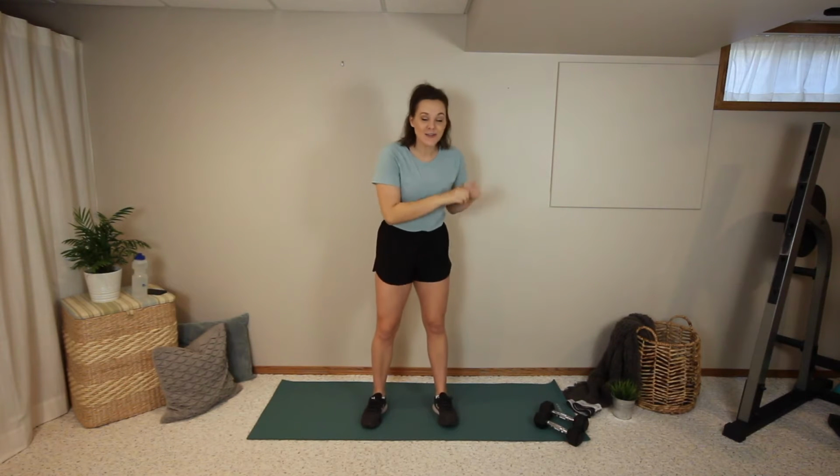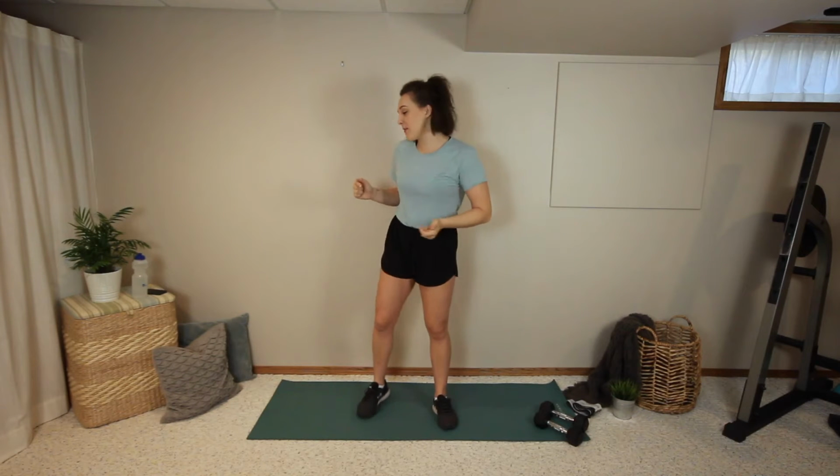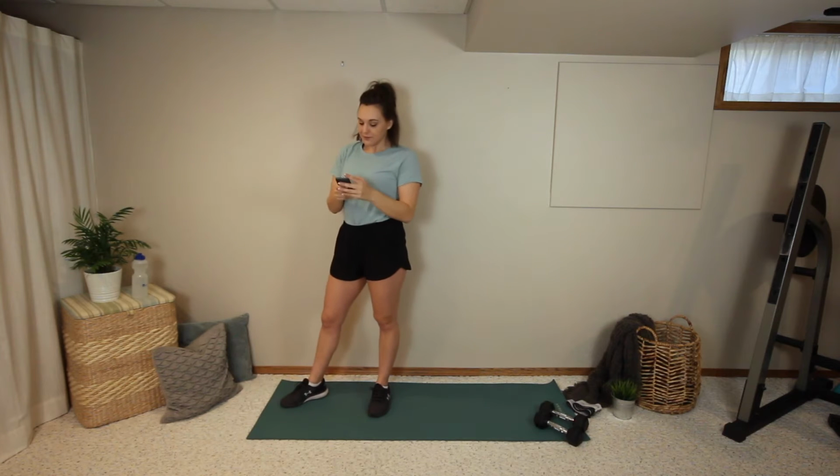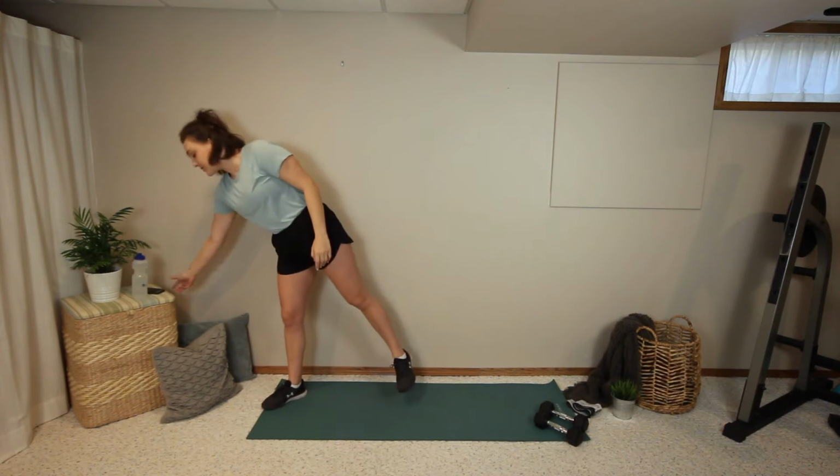Alrighty, so for our warm-up today, we are going to be doing four different mobility warm-up cardio exercises. We're gonna be doing each for 45 seconds with about 10 seconds transition time, 3 rounds total. I'm gonna start the timer. We're gonna go through one exercise at a time, and as you go, you're gonna get a little bit more confident. You're gonna start to remember some of these exercises. It's gonna count us down from 10.